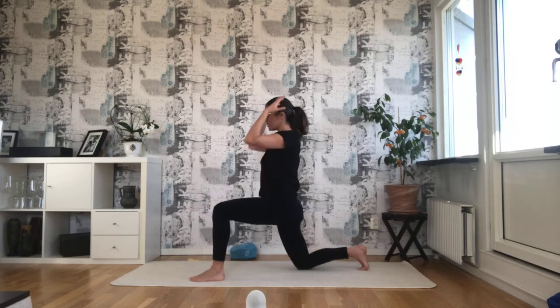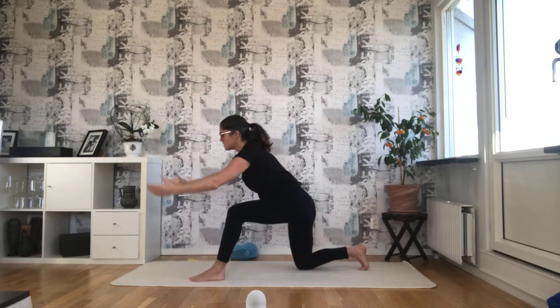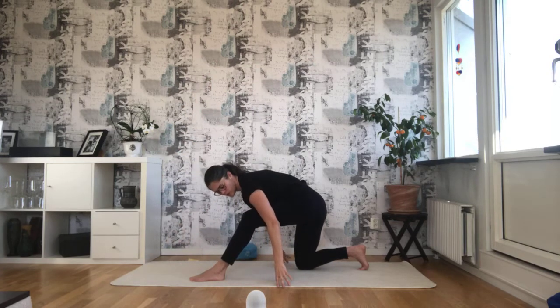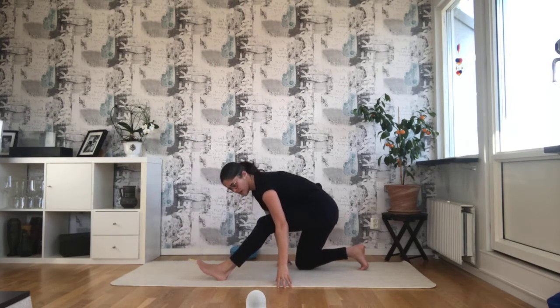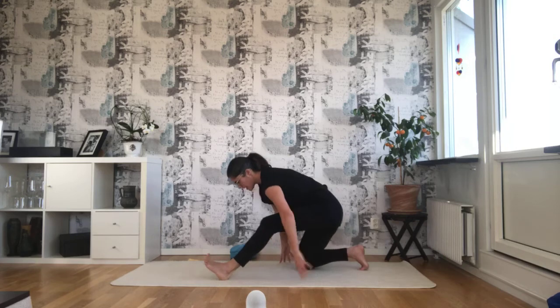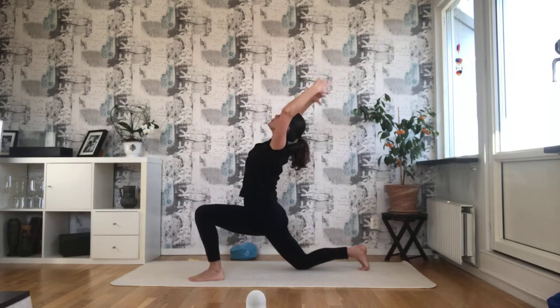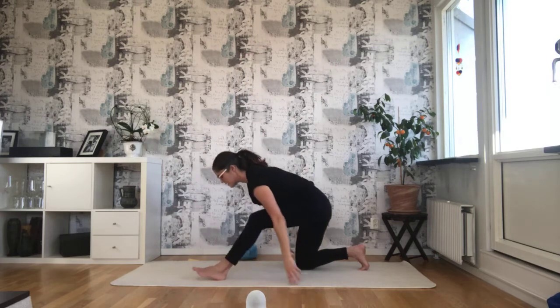Then we open up your arms, push your hip towards your foot, and exhale. Lower your hands around the thighs. You lean back, you flex your front foot, and you try to straighten the right leg. Then you inhale again, swing with your arms all the way up. Exhale, come back.